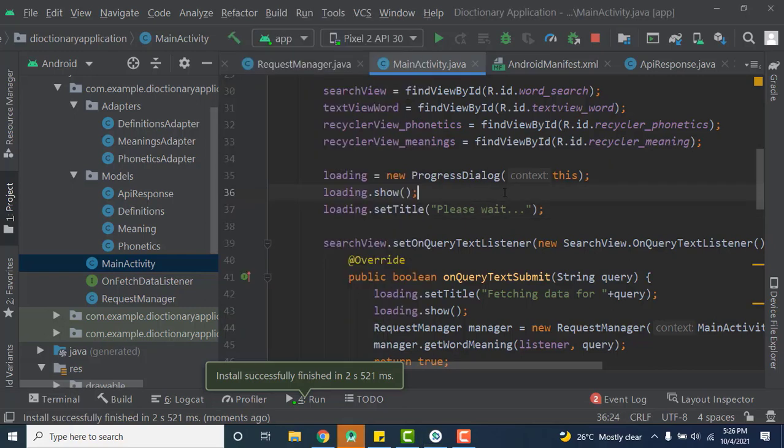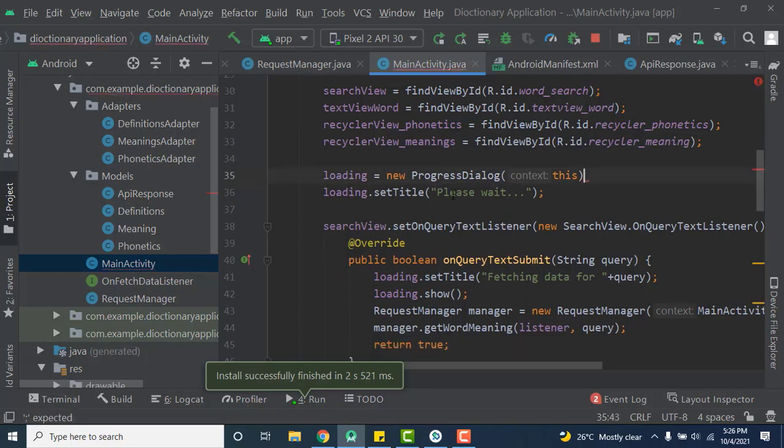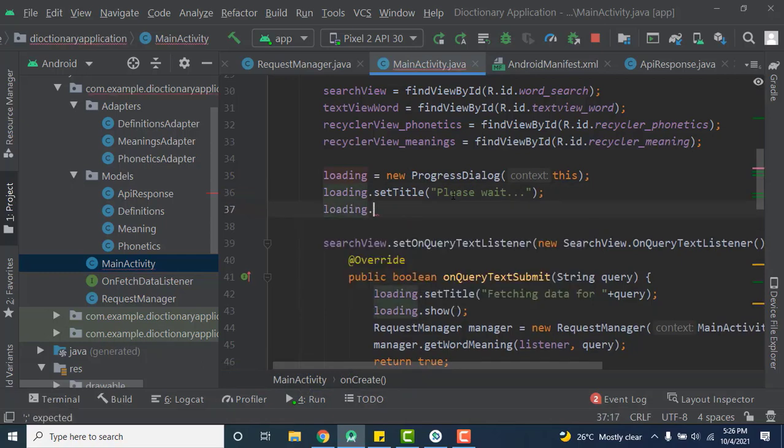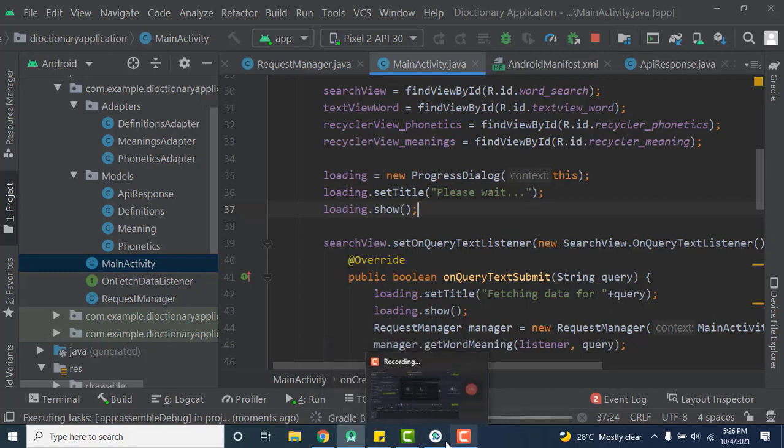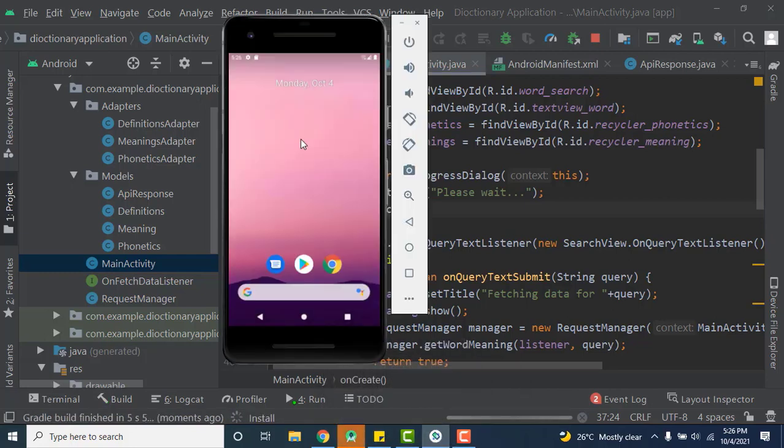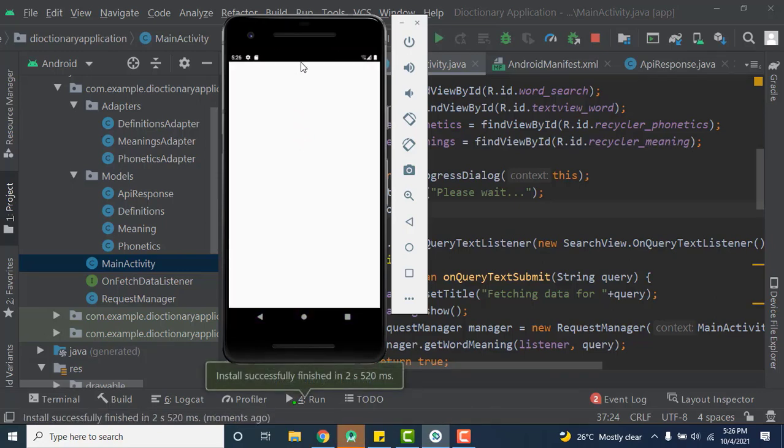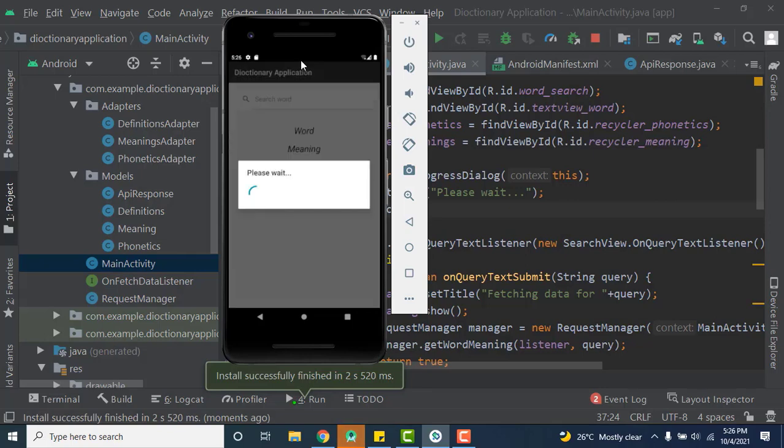It's not showing the please wait. Let's remove this show and bring it down. Oh yes, so it's showing, saying please wait.